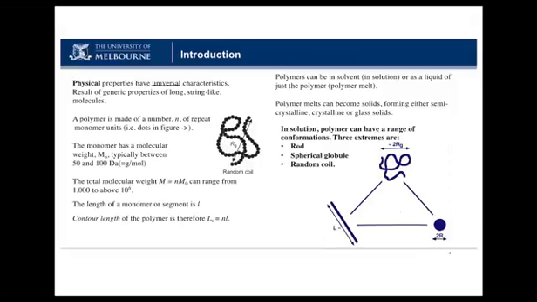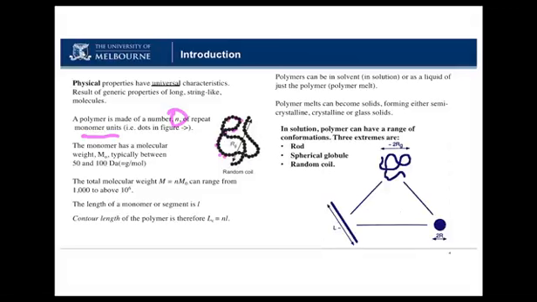Polymer is Greek for poly and mer, which means many units. Poly, and then mer is for units. And so the monomer is just a repeat unit, and the number of units is n. In this little figure, all the little dots are representing repeat units, and so they kind of come together. Because they have a lot of units, they're quite long, and they're often quite flexible.